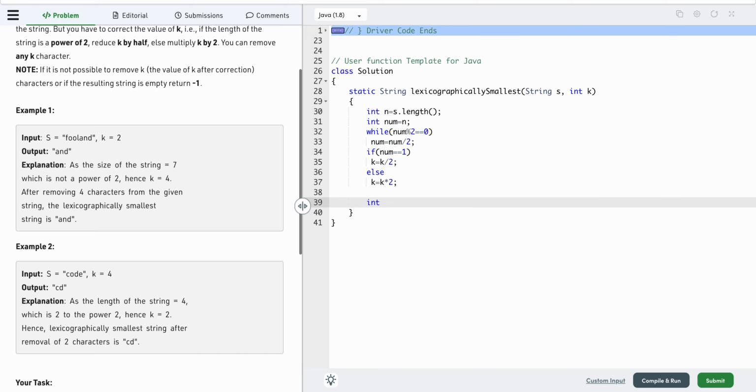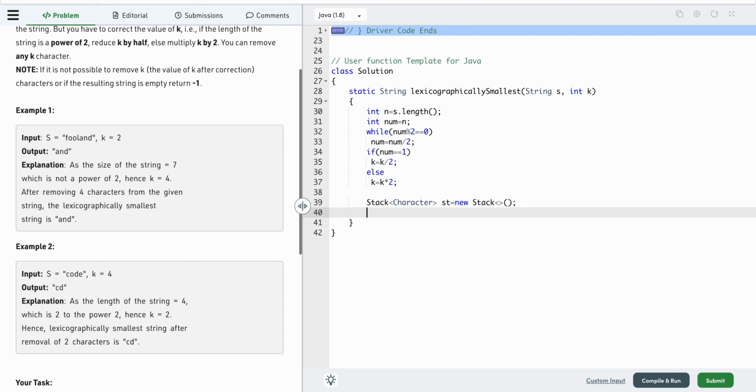First we will take some variable. Now we will be using a stack variable to store the values. Each character will be stored, and we'll check whether the next element relative to the one present in the stack is largest. If it is largest, then we'll remove it from the stack. So for that we'll be using a stack of characters, and we'll name it st, new stack.